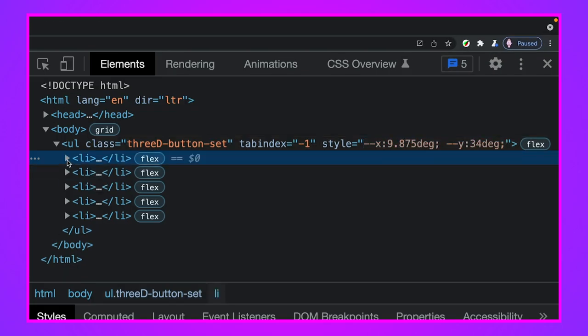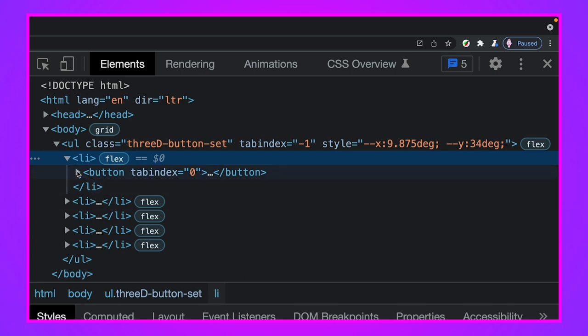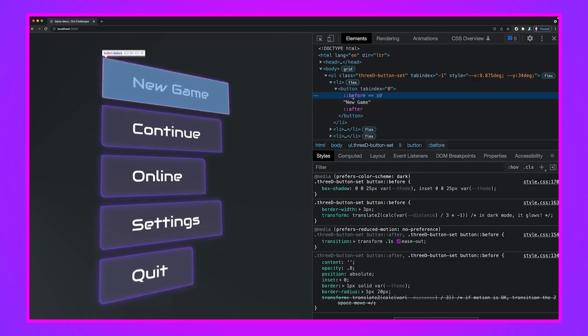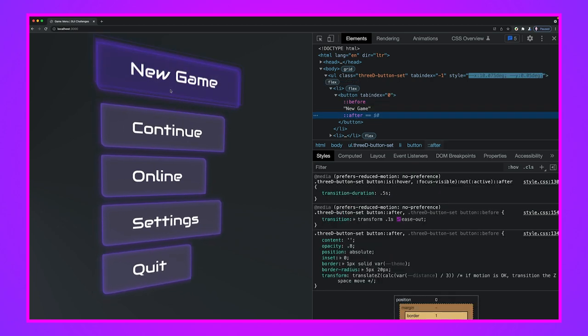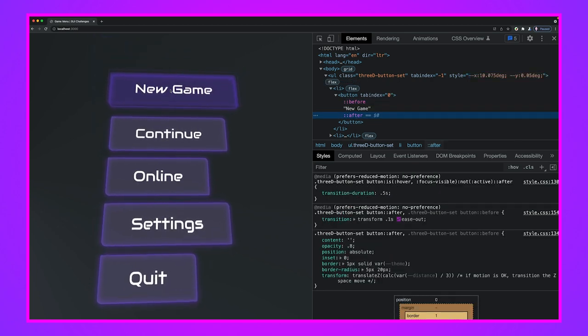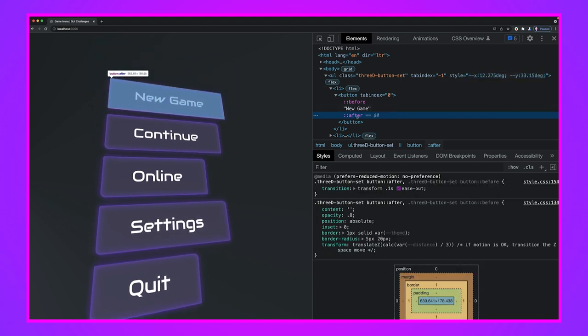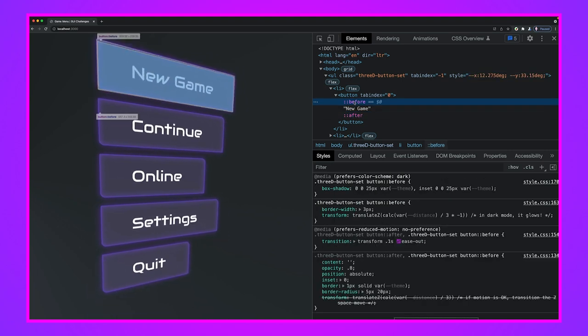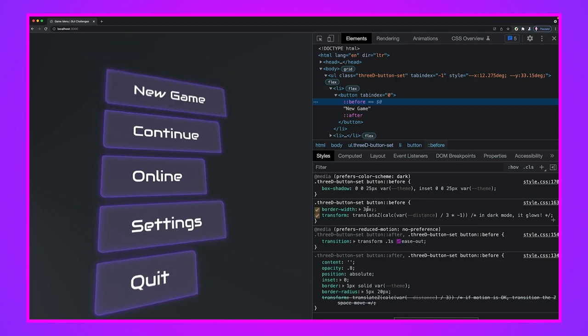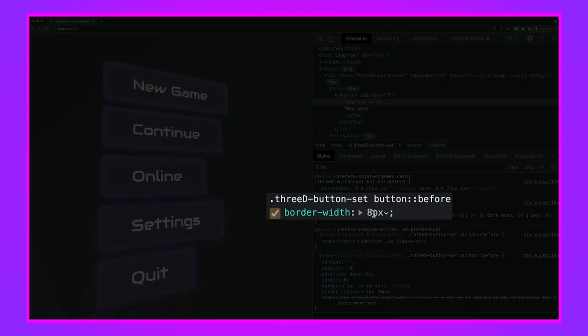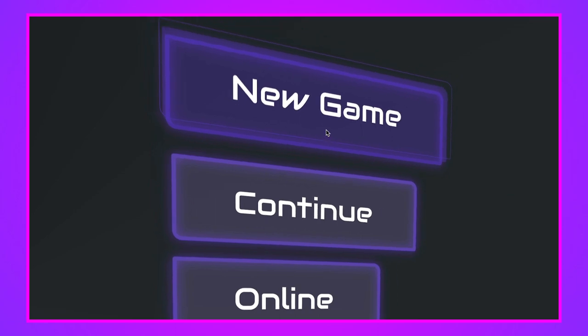Let's twirl open one of our buttons here and look at our pseudo elements. Nice. Okay, so we have a pseudo element here and a pseudo element here. And when we hover, we can see that they push out a little bit. That was all the effect that it took. You can see that they're covering the whole space. One of them has a little bit more of a border too. It has a 3-pixel border width. And here, I'll just bump it up a little bit to like 8 and we'll hover. And you can see that that's the one in the back.